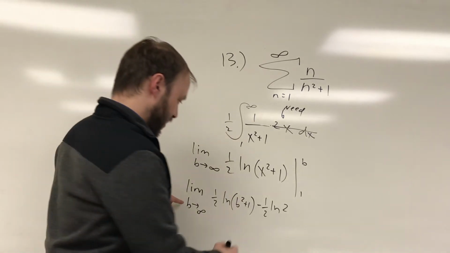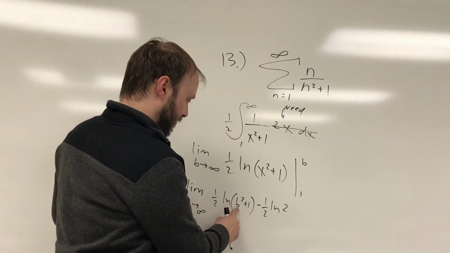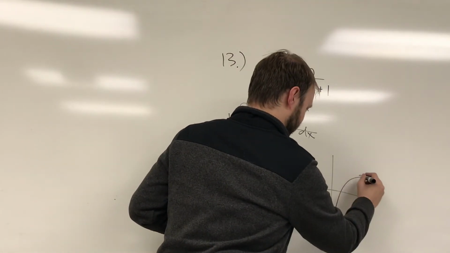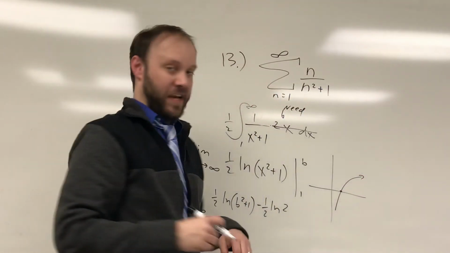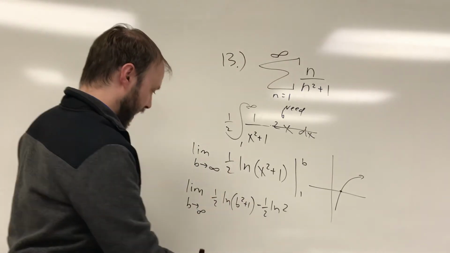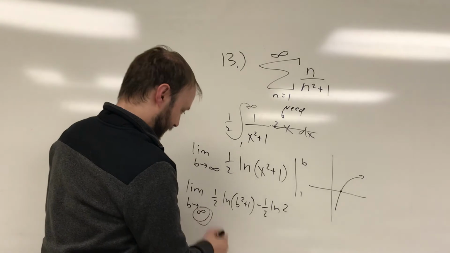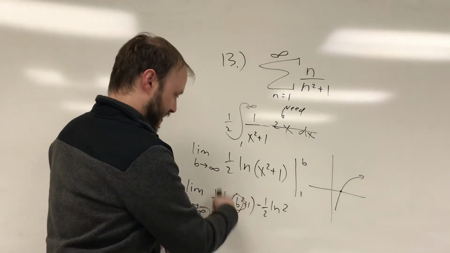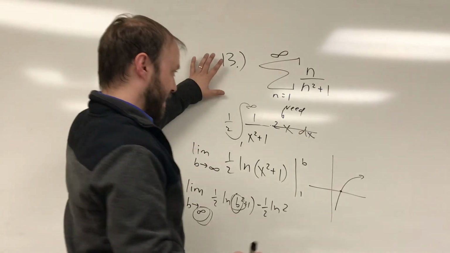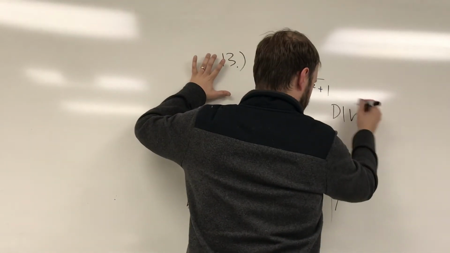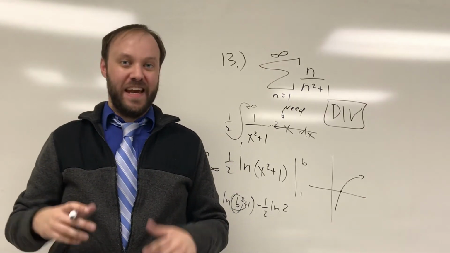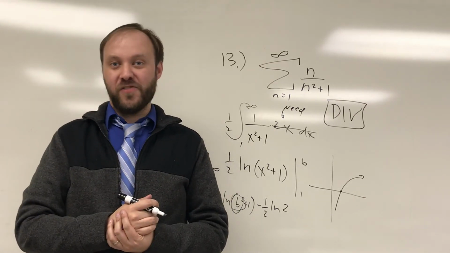Anyway, if you substitute infinity in here, the natural log of infinity, if you think about the natural log function, of course crosses the axis at 1. It continues to increase slowly forever. So if you've got a natural log of infinity, this statement here is going to diverge. The other part of it doesn't even matter at that point. This is a divergent series because the improper integral diverges. So yet another example of how to use the integral test.